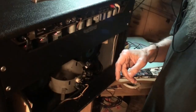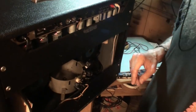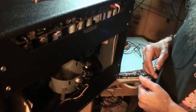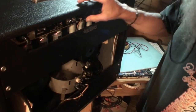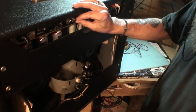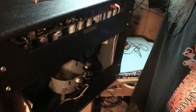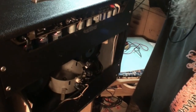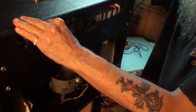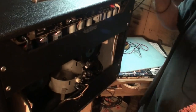I wish that fan outlet worked with the standby switch or on/off switch. I could rewire it but I'd have to take the entire chassis out to do that. It should be warming up now — flipping it from standby to on. A little bit of volume... and it's not making a bit of hum. That doesn't matter. Back to standby.